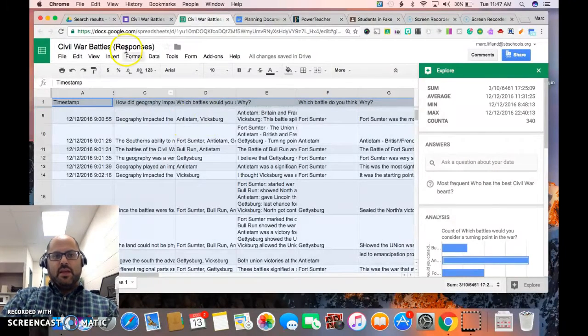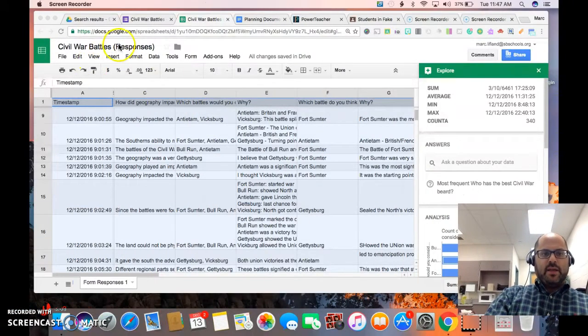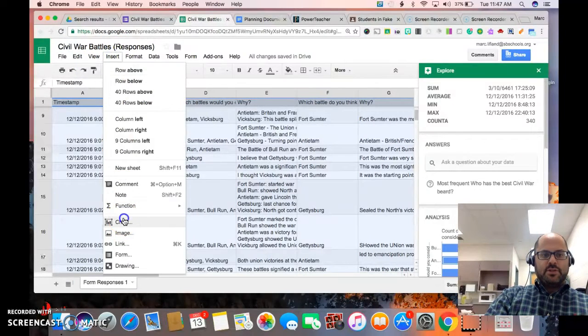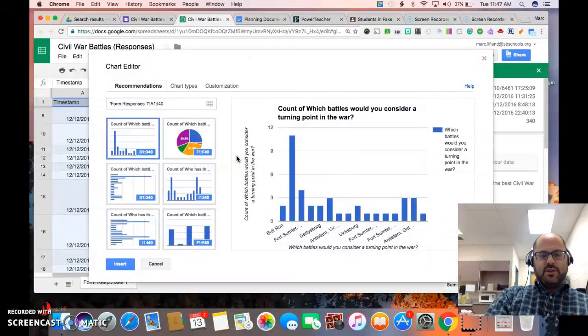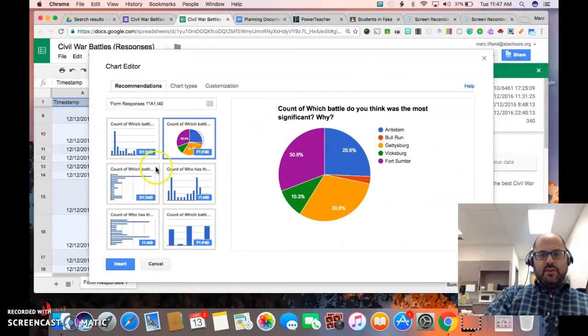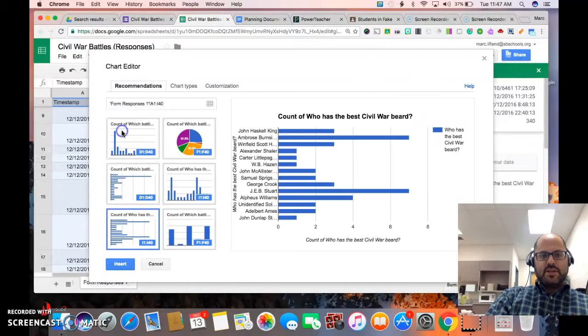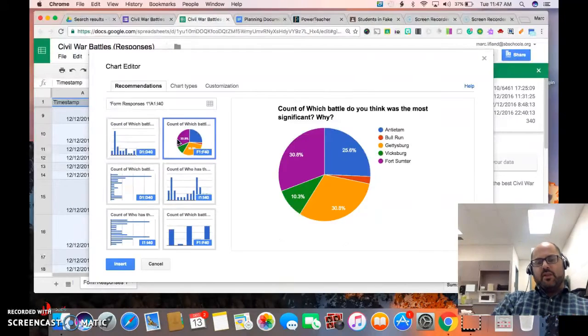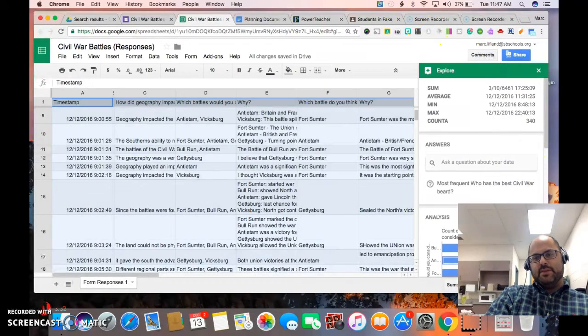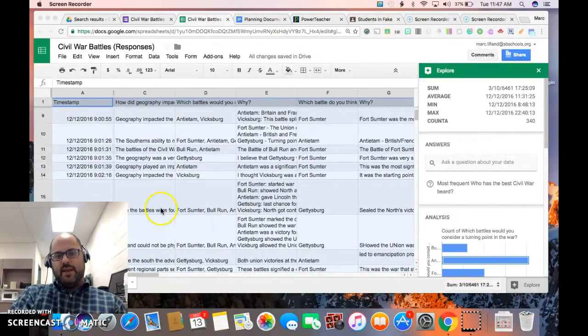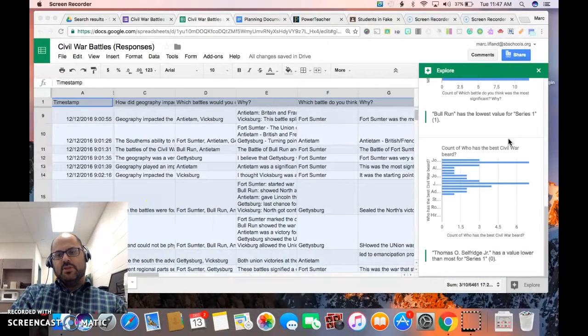Of course, you can insert charts as well by clicking on Insert, clicking on Chart, and then finding the chart that you want. And you can change the data, give you different versions of that chart. Like this might be a more pleasing way to look at that information, and students can work and do that as well. I just thought that it's simpler for you sometimes to just hit that one button and see what Google automates and gives you the data instantaneously. So that's one way to use the Explore function in Sheets.